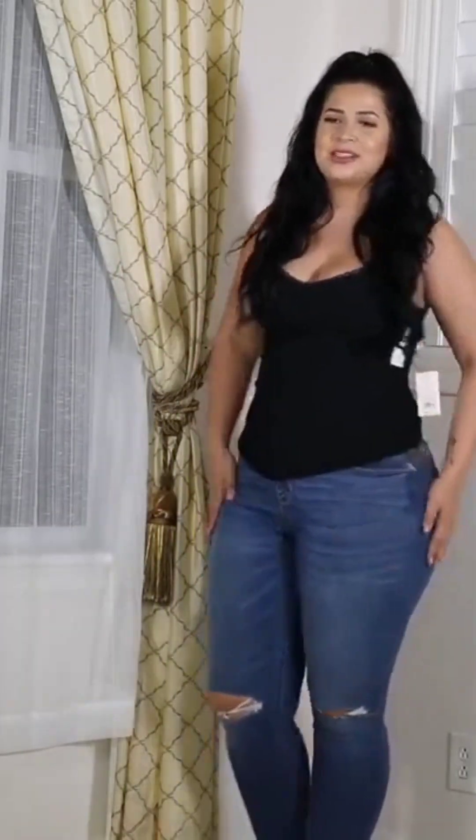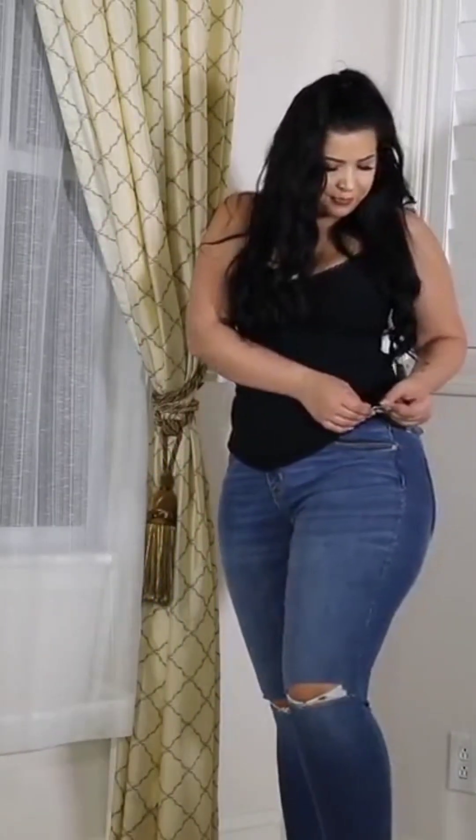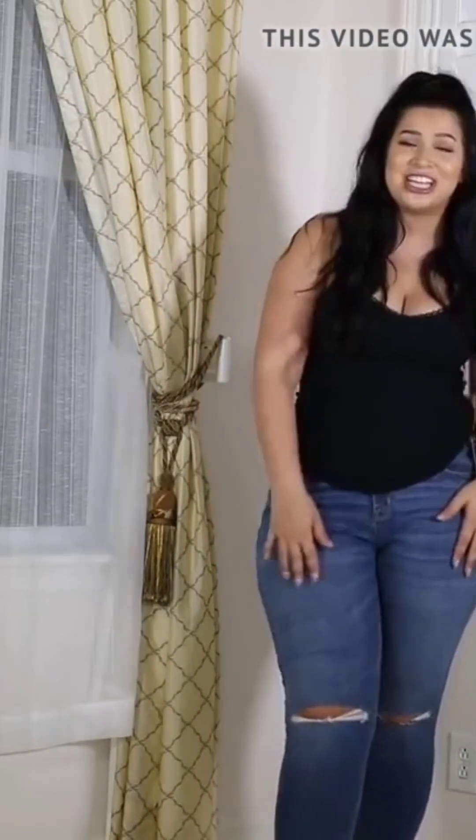Another thing I love about Target is those clearance racks. Take a break from grocery shopping, take a break from getting your dog food, and go check out the clearance racks. Because I got these jeans — the holes fit perfectly on my knees, they have a really cute bottom, they're super stretchy and just fit really well. Guess how much? $8.98, because they were on clearance. Go to Target and shop the clearance. I've gotten so many joggers, sweatshirts, shirts, jeans — I can find anything in Target clearance and I love it.